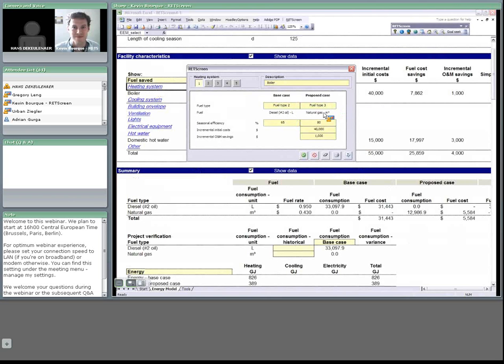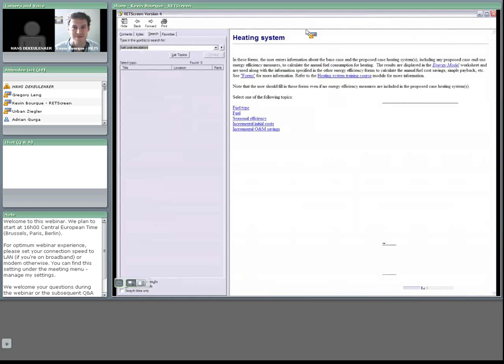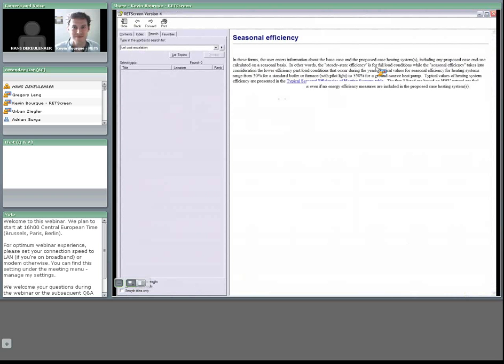That sounds good. Now, are these reasonable figures, 65 and 80%? I don't know. So what we can do is, with this cell selected, click on the Help button at the bottom, and I can open the RETScreen Help. You'll see we have a short description of this form and what it requires. I have seasonal efficiency as one of the entries in that form, and I'll click on it. We describe here in the RETScreen Help what it is.